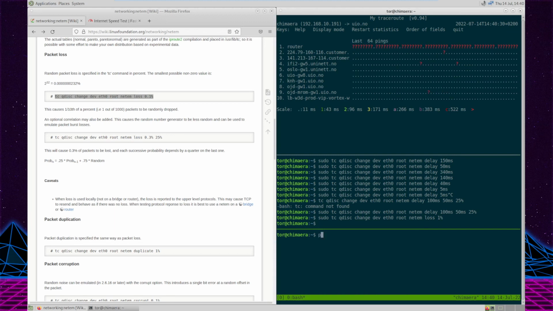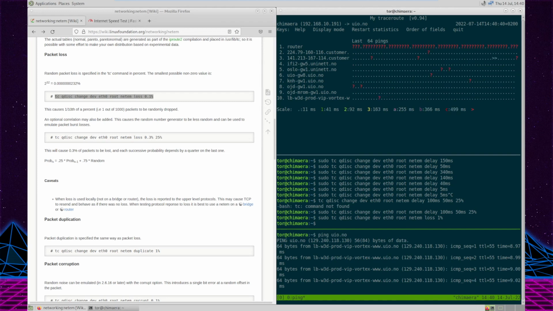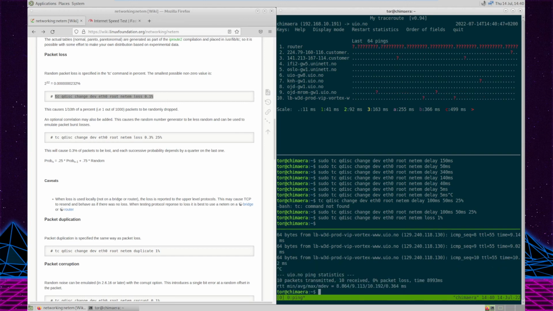And because when you do a ping, maybe I do 10 pings here. And like the ping is happy, it hasn't seen any packet loss. 0%.